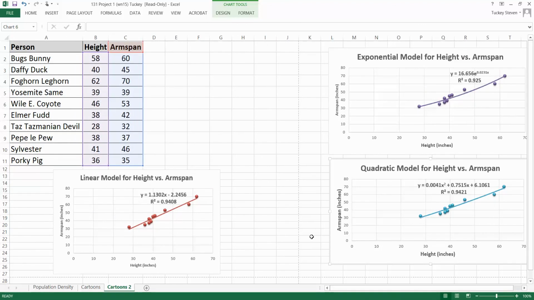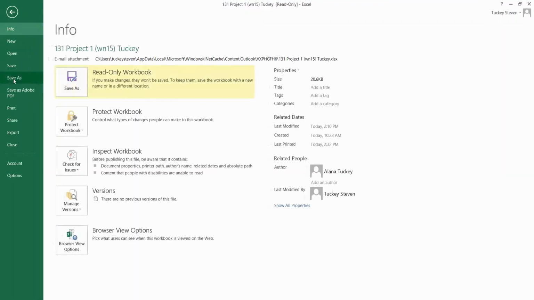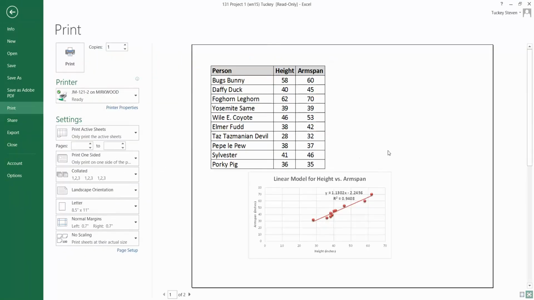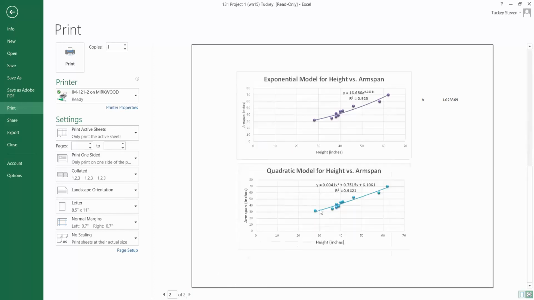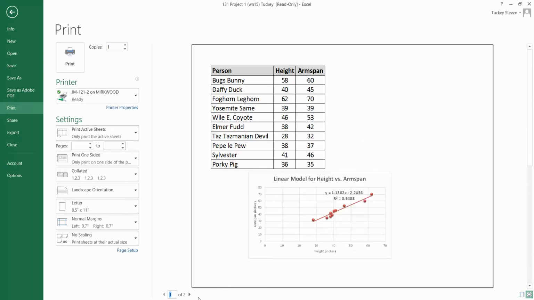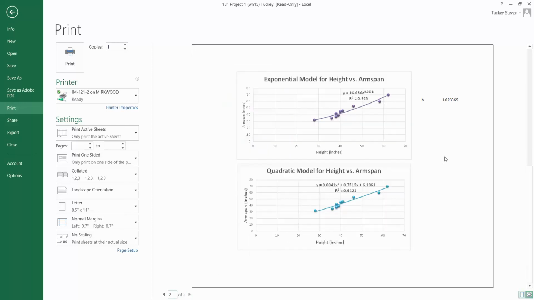So either 2 papers or 4 papers, one way or another, print them. And you can check when you go to print that it's printing this nice and neatly, and then this nice and neatly: 2 graphs on one page, 2 graphs on another. Don't do less than 2 sheets of paper. Don't try to cram them all on one. It won't be pretty, and it will be hard for your instructor to read. And you never want to make something hard to read for the instructor who's grading your paper, right?